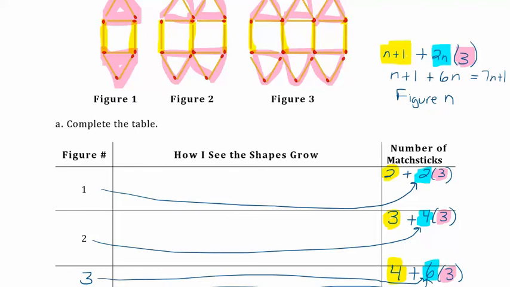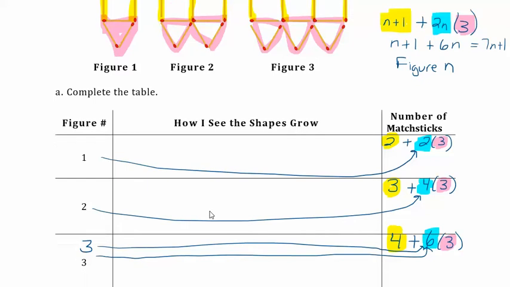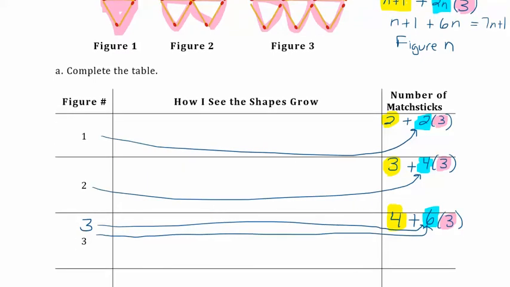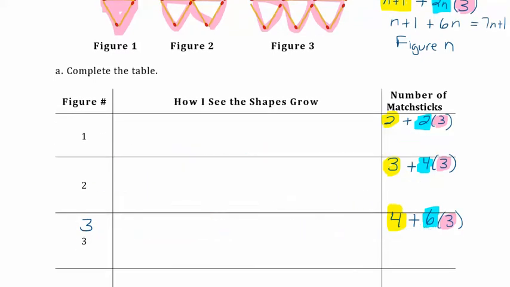And another way you can check your formula is to actually make sure it works for these values. So let's do this out using the order of operations, the number of matchsticks. You probably already have this done. All right, so we have 3 times 2 is 6, plus, we have to do the multiplication first, so that's 8. 4 times 3 is 12, plus 3 is 15. 6 times 3 is 18. Those are our triangle matchsticks, plus the 4 vertical ones is 22.